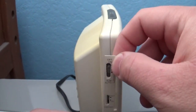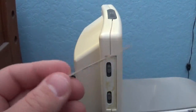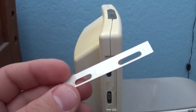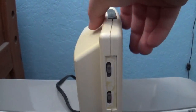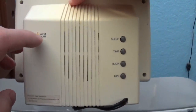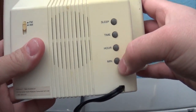I'll have to either glue that back in or tape it back in, because that fell off while I was getting it out of the box. Might have to put a little bit of glue on it to glue it back in, so. Alright, anyway. Back here we have the AM FM switch back here. We got the sleep, time, hour, and minute.